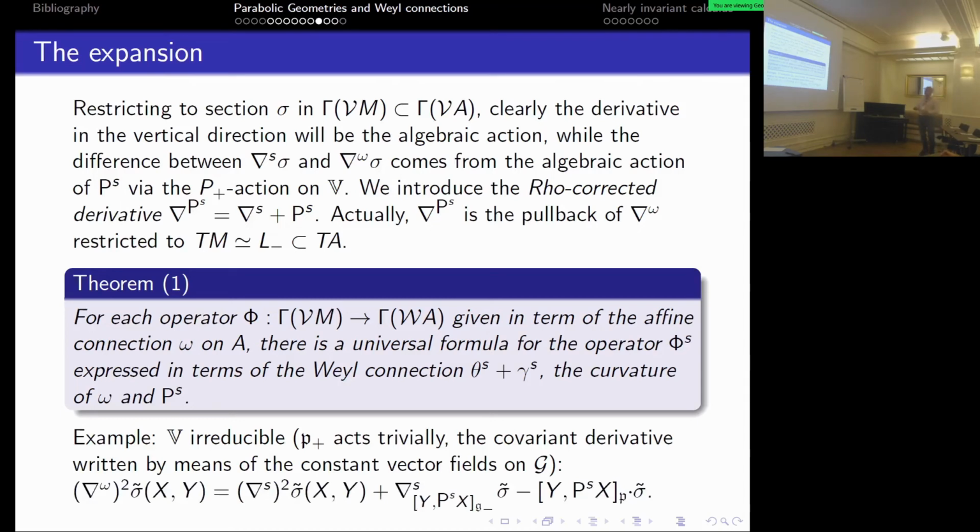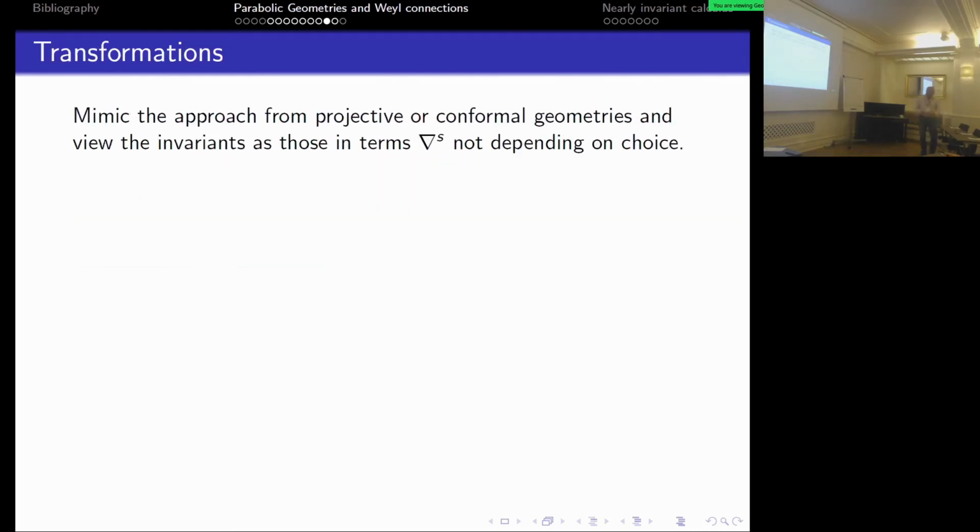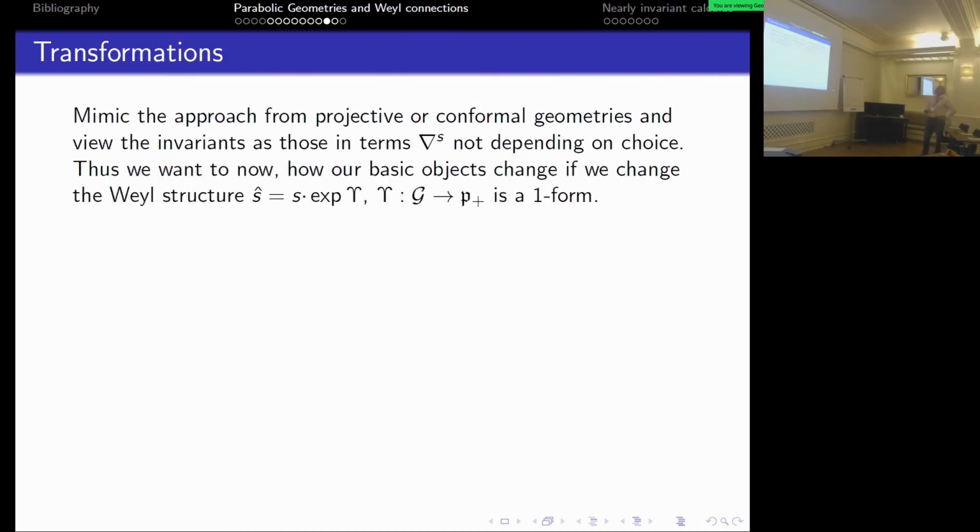So, if I start with irreducible, you see that, for example, the second differential is already quite a complicated thing. Now I'm coming close to my last 3 minutes, or how many? So that's not very good. So, of course, we would like to mimic the approach from conformal or projective geometry. We would think that the invariants which are interesting are written down with the help of the Weyl connections, and they result in expressions which do not depend on our choice, right? That's how the people in gravity always worked.